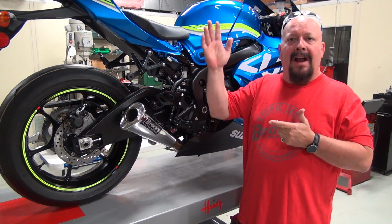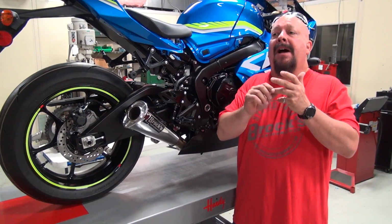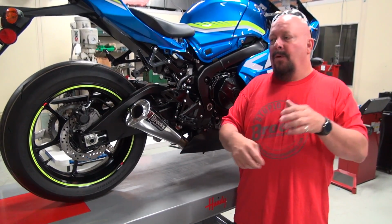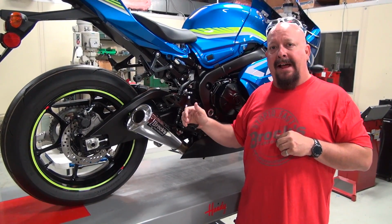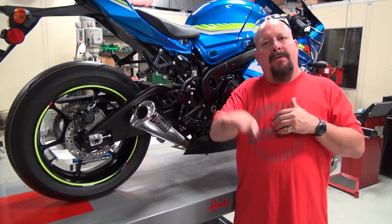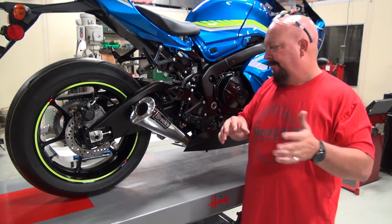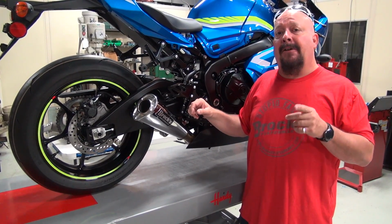If the bike's longer, it's not going to wheelie. If the bike's lower, it's not going to wheelie as much. If the bike's lighter, it's going to accelerate quicker. If you're not going to stretch your bike, then don't worry about that part. We're still going to boost the performance and make the motorcycle lighter and accelerate harder. So you take weight off of the exhaust, the bike's more flickable, it's more controllable. There's all kinds of things that go into this besides just I bought a full system for my bike. So we're going to get down into the nitty-gritty right now.